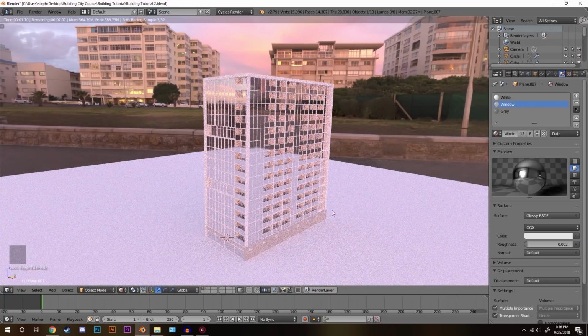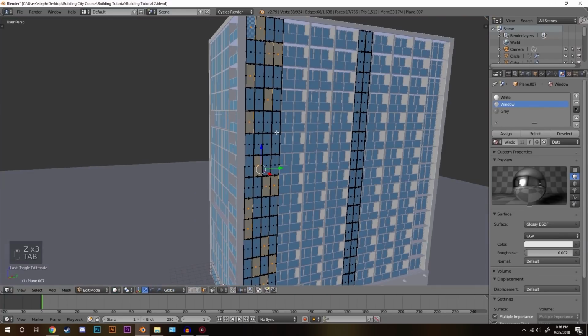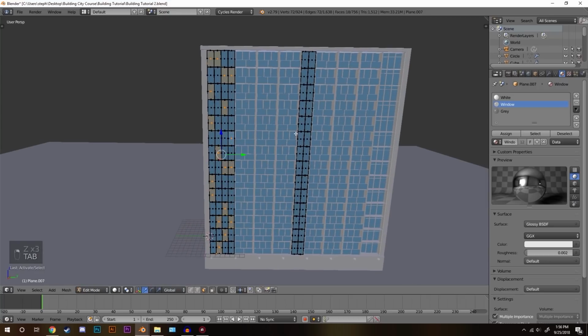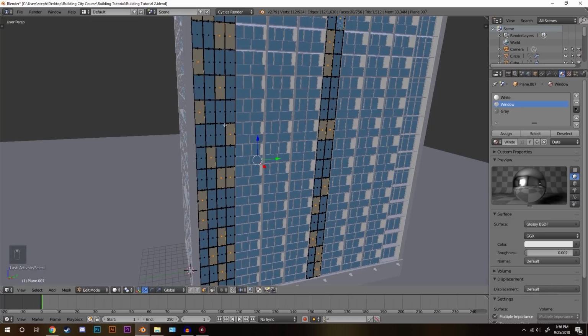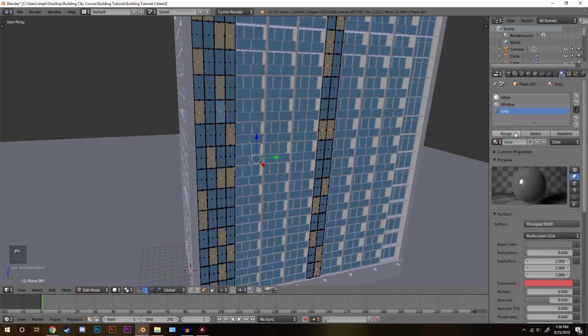As you can see there, everything has the same material. So just randomly select different faces and then we can apply the material to it. Something like this. All right. And there we go. So now that we've done that, we can click on gray and assign.